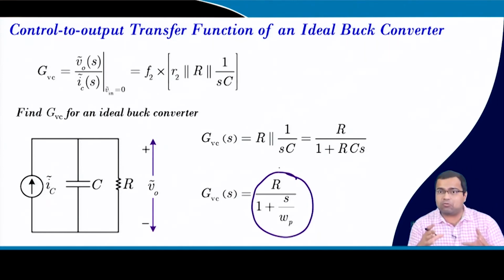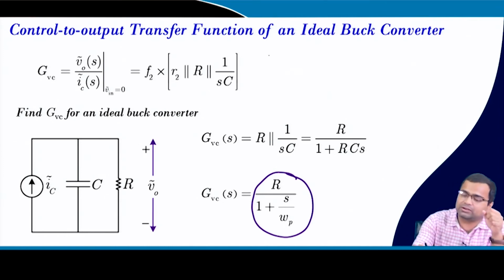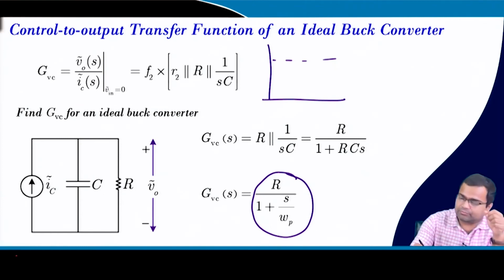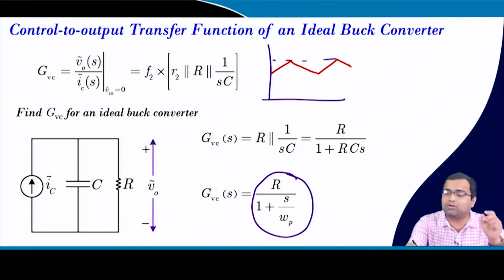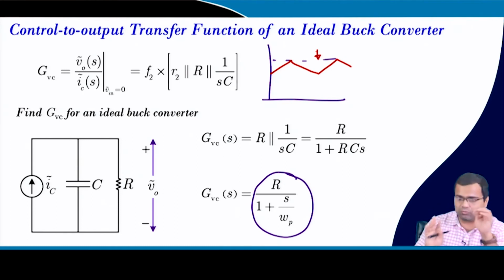Remember, it is open loop, but the inner current loop is closed. That means your outer loop is open, because if you go back to the buck converter, what we did here, we have kept a current reference. It does not mean it is totally open. The inductor current is forced to follow this reference, that is it. But we are not changing this reference as per the outer loop demand, because we kept a constant current reference. In that sense, it is open loop.